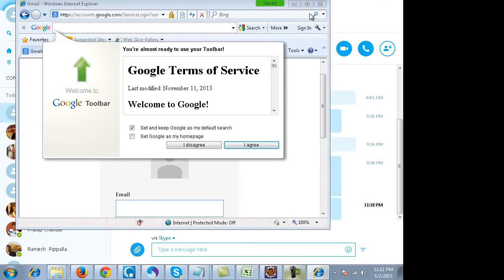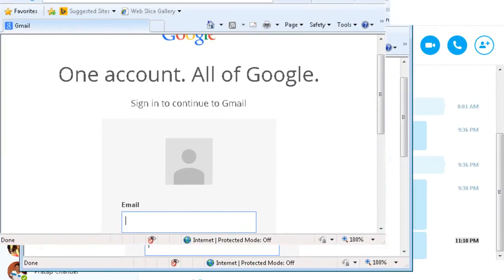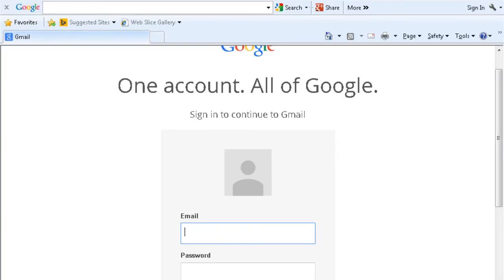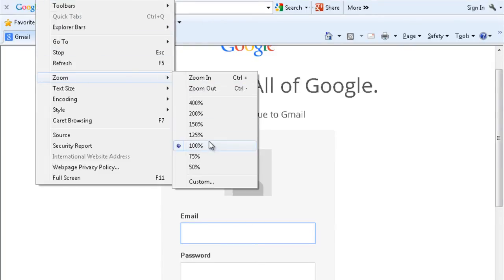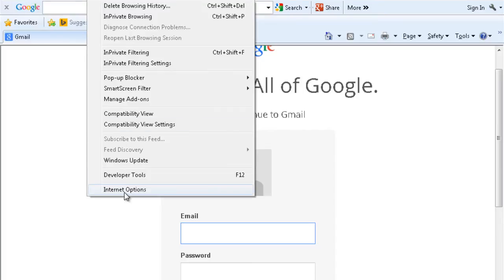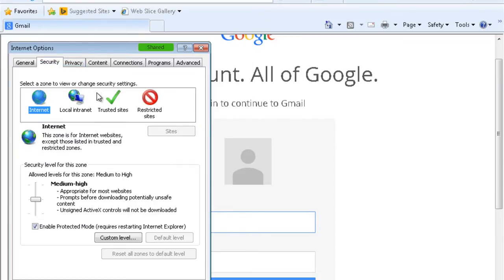Now many times you might not be able to open IE. The reason being that, first of all, make sure that in zoom settings the zoom is set to 100%. Secondly, go to tools, internet options and go to security.